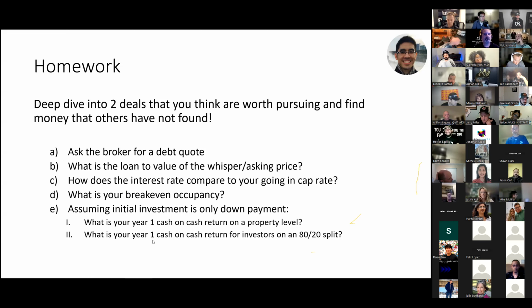And then what is your year one cash on cash return for investors, assuming it's an 80-20 split with no pref? Awesome. And then just for everyone to understand, this is exactly what we went through, right? Like when we started this journey, week by week, we did exactly that, step by step, just continuously grew and just answered these questions, right? Dove into the deals, and heck, one deal worked out, great, right? But you got to dive into a lot of deals to do this, and you become more and more confident about it.